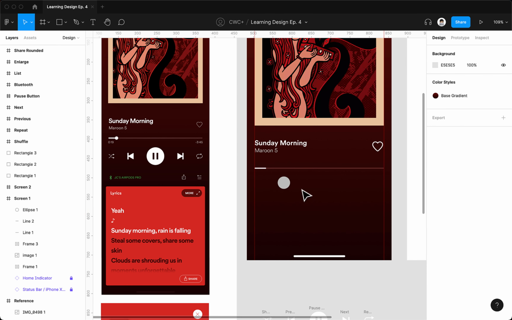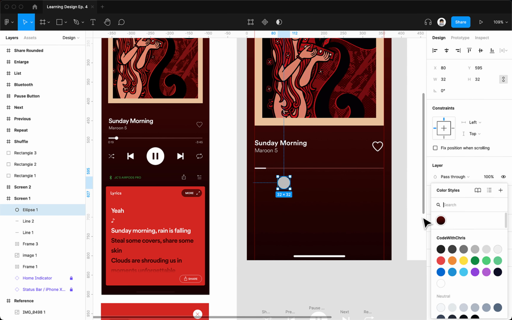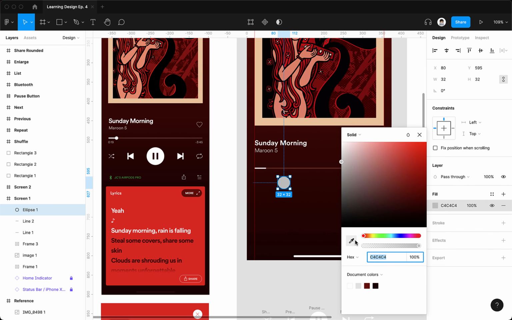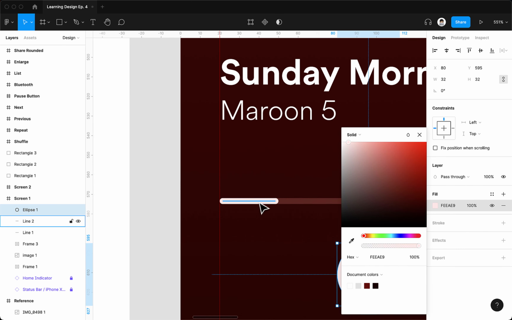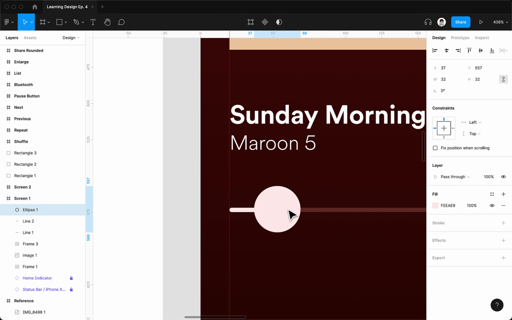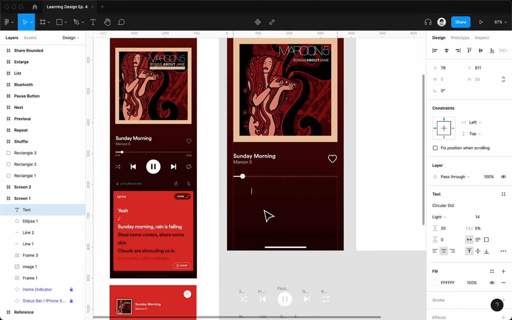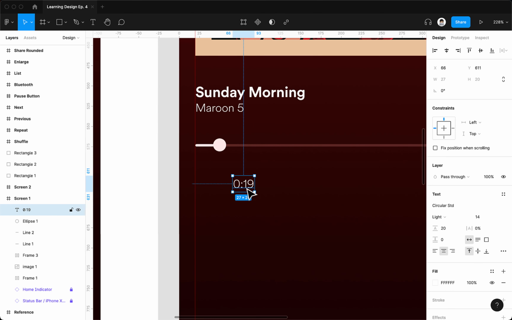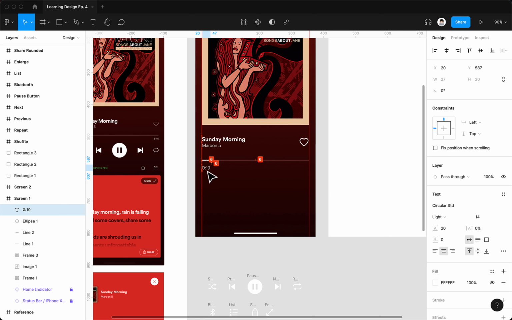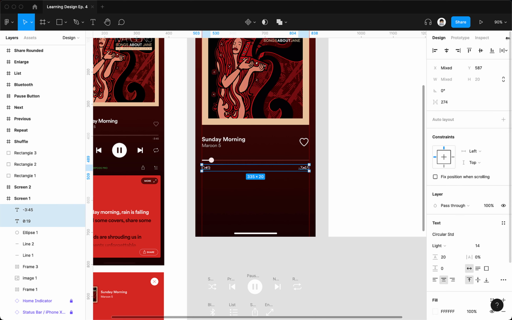So open up your ellipse tool by pressing O and create a circle, maybe around 32 by 32 pixels. And then from there, let's make sure that the circle will be in the same color as the bright line that we just created. And then maybe resize the circle to 16, just make it suitable for the slider, and then align them properly. So from there, we'll type in the timestamps. So type in 19 seconds. And type in the -3:45 minutes, and then make sure that they are aligned. So this one, you can rely on the aligned bottom.